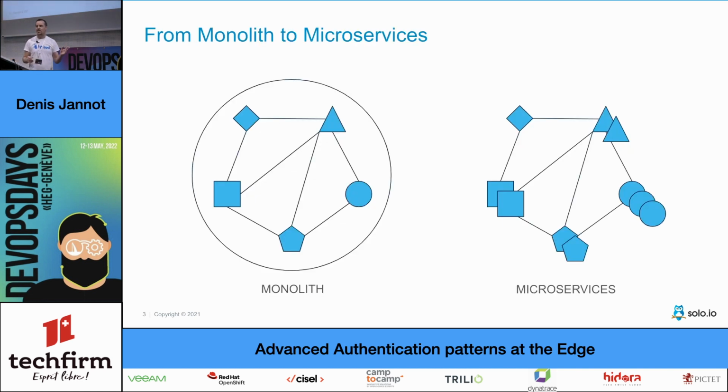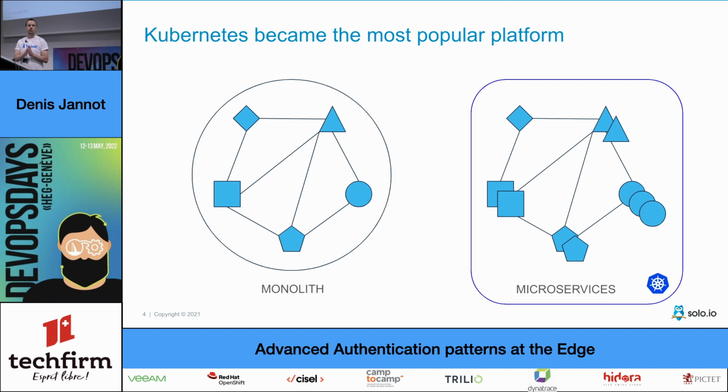Obviously, this will be very fast, kind of introductory slides. I have a lot of demos at the end as well. But the main idea is that obviously, people go from monolith to microservices. Nothing is new. You tend to run these microservices on Kubernetes. Again, nothing is new. I would say everyone would agree with this.